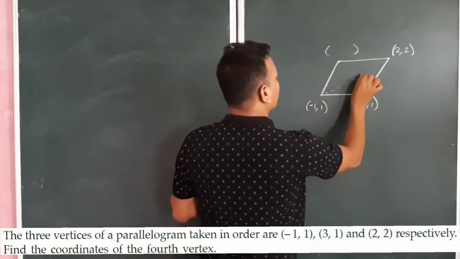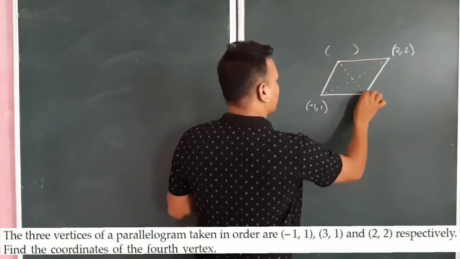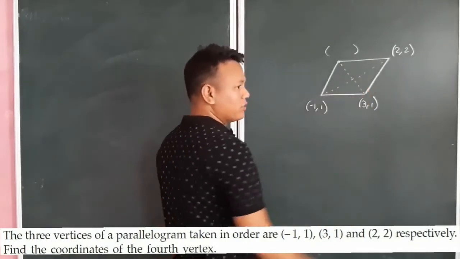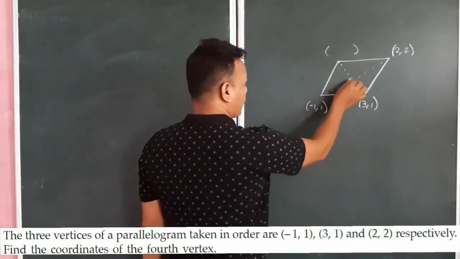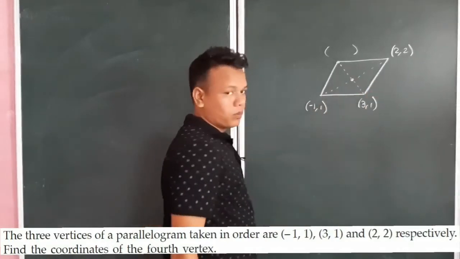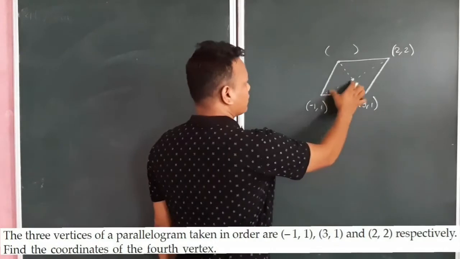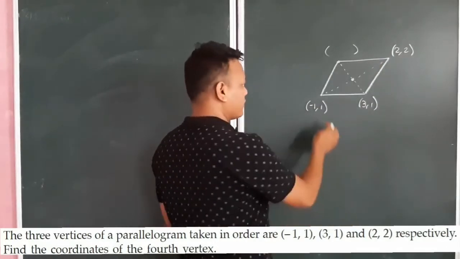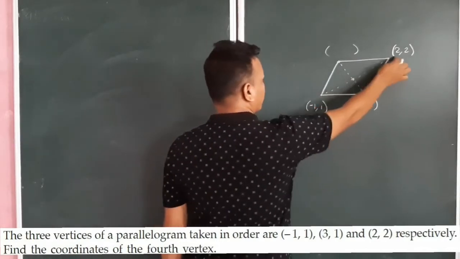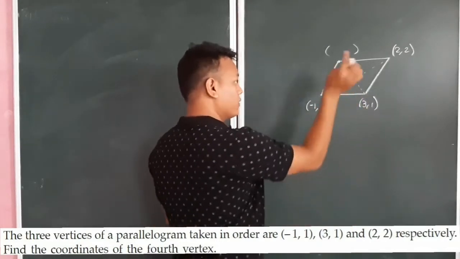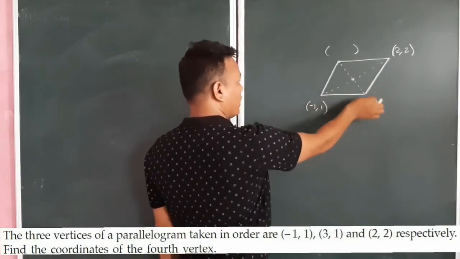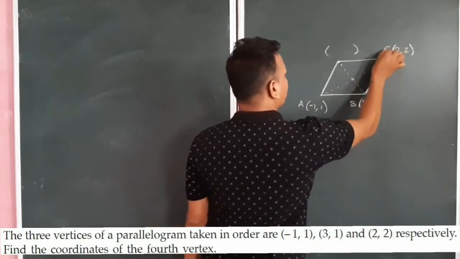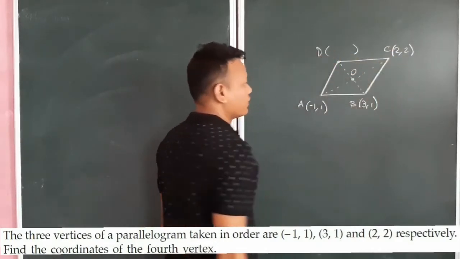So basically what we are going to do here is we will see the diagonals, and we know that the diagonals bisect each other, isn't it? That means if this is my point of intersection of diagonals, then the length of this and the length of this will be equal. So in other words, this is the midpoint of this and this, and the same thing will be the midpoint of this and this. Let me call this A, B, C and D. Let me call the point of intersection O.